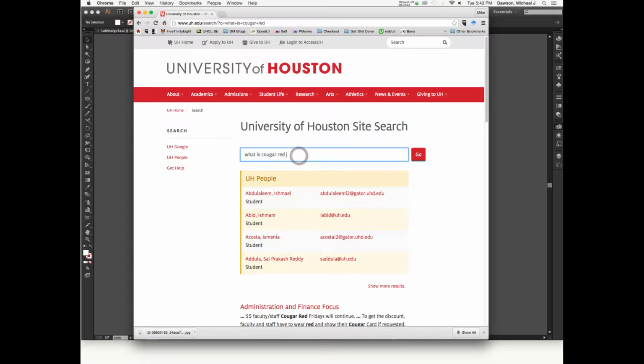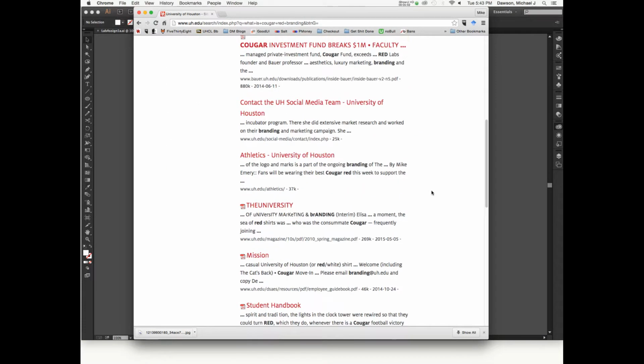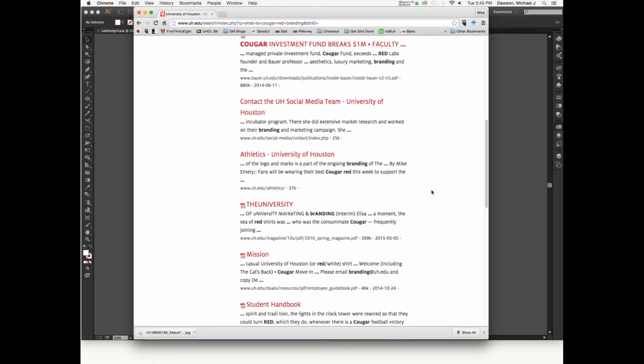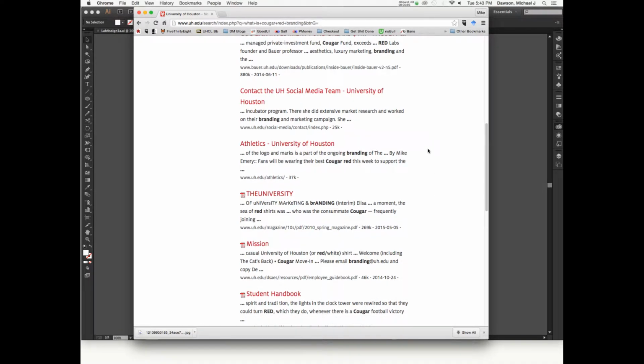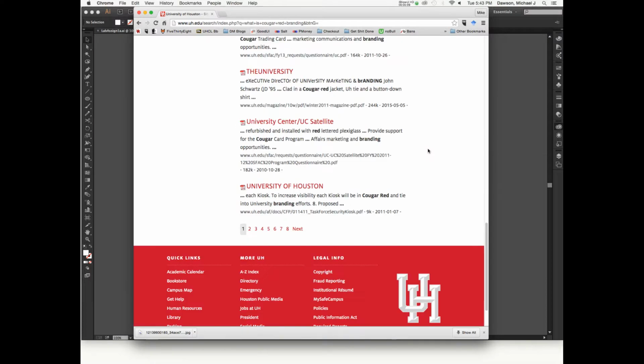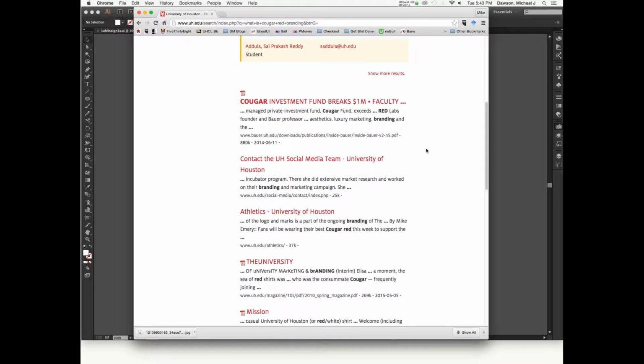The search is bad in here. I think it's Pantone 186. Does anybody know the acronym for Pantone Matching System? PMS, yes. Printers love their bad jokes. So anyway, Cougar Red is Pantone 186.